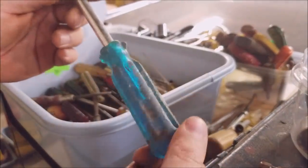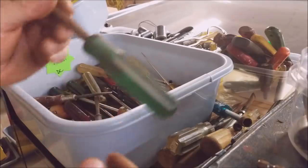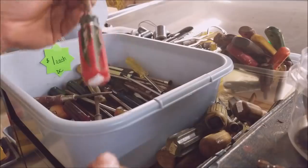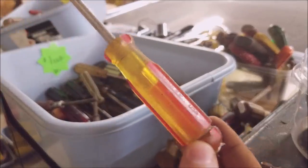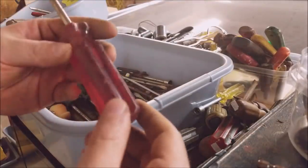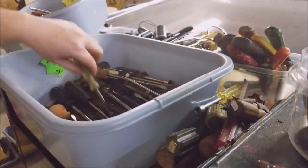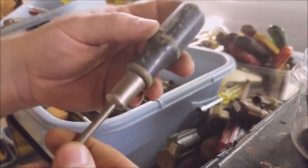Oh man, these things with the plastic handles just get all kinds of messed up. This is not a pry bar. Paint everything else on it. Looks like an Ace. Oh, Stanley. It's close. I want to throw it over here. Let's see. Nothing on that. Another one of these Vaco. Made in USA, but no other marks.